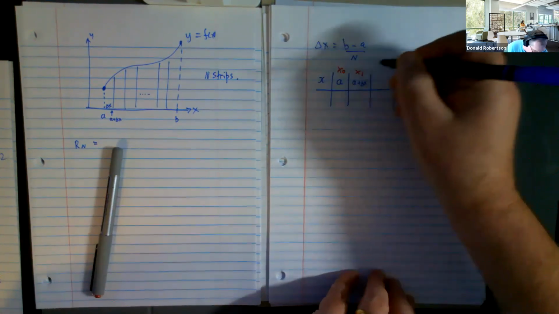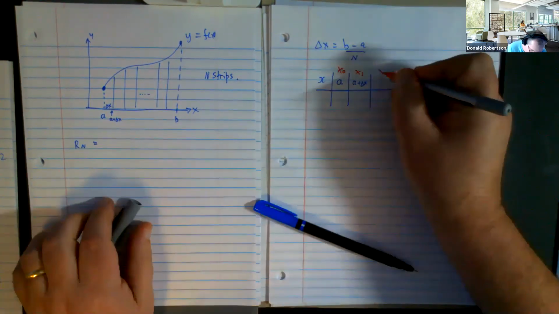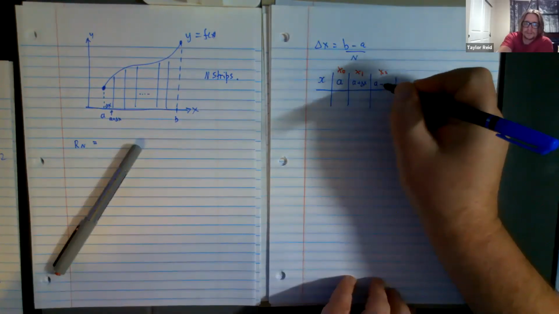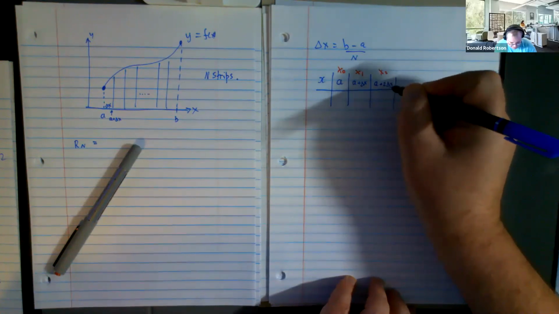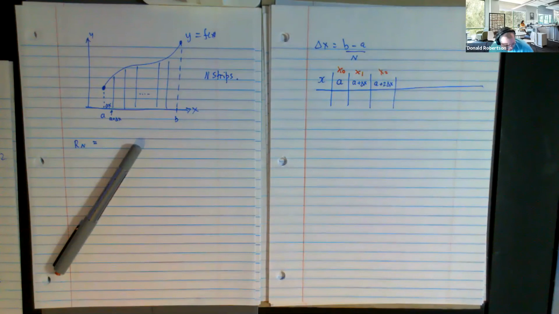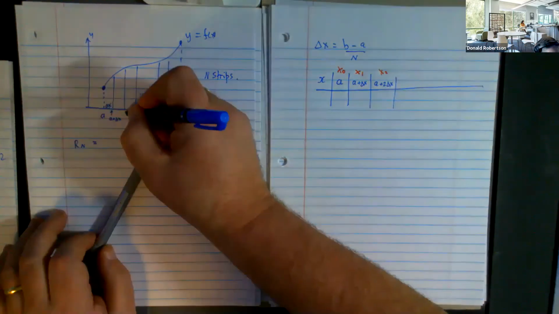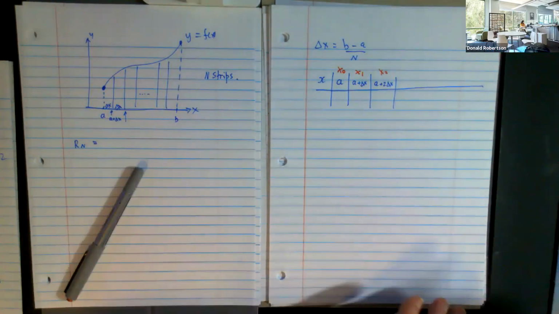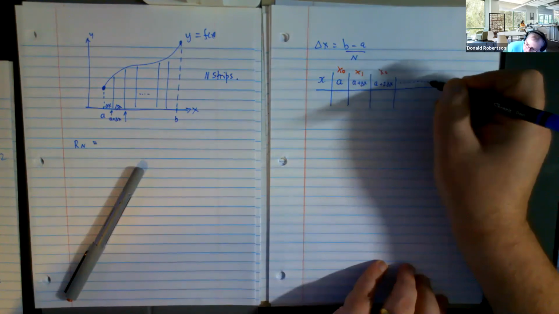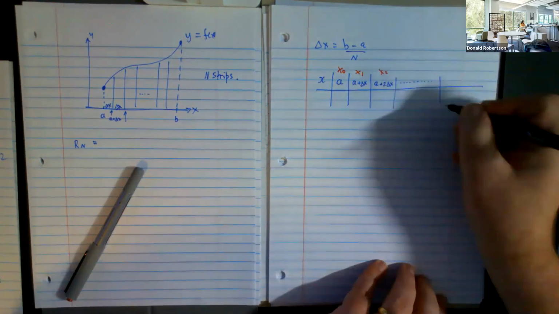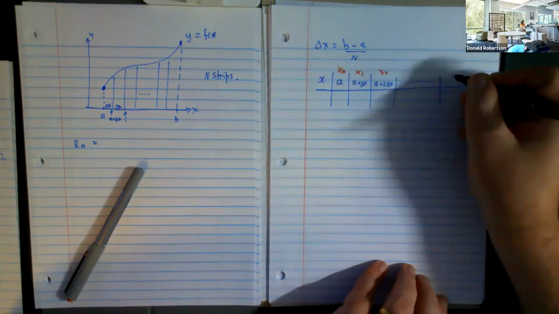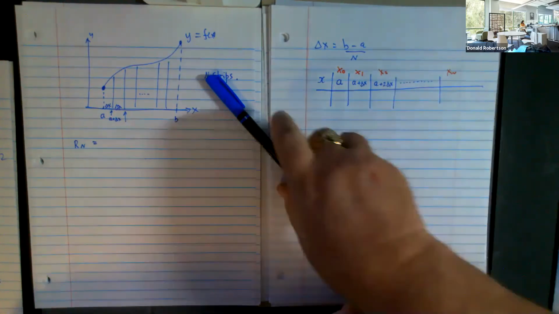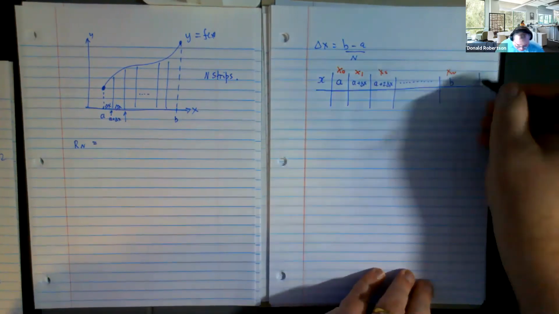Now, what would the next guy be? The guy that we would call x2. What would he be? A plus 2 times delta. Oh, wait. Yeah, you're right. A plus 2 times delta x. If you think about it, to get to this point, don't you start with a and add 2 delta x's to it? Now, you can't do this forever because it's unknown, but won't you go dot, dot, dot, dot, right? And then won't you finish at the last guy? And the last guy would be called xn. And won't the last guy, if you do it correctly, be b?